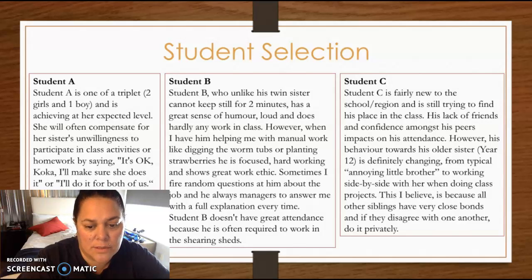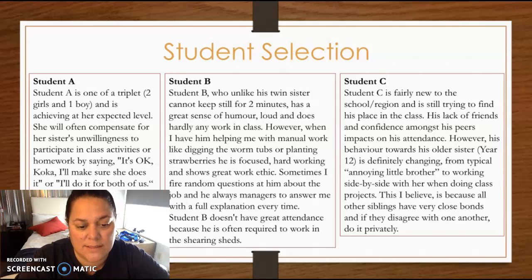Student B is also a twin who shares the same class as his twin sister and is my nephew. He is great at recalling information and can conduct practical exercises and tasks effortlessly, but has a tendency to dominate class discussions and influence class behaviour. His relationship with his sister doesn't at first glance appear to impact his learning, but in a feedback form that he filled out, he described how he admires his sister for her academic achievements, and out of school she is the one that keeps reminding him to keep up with his work.